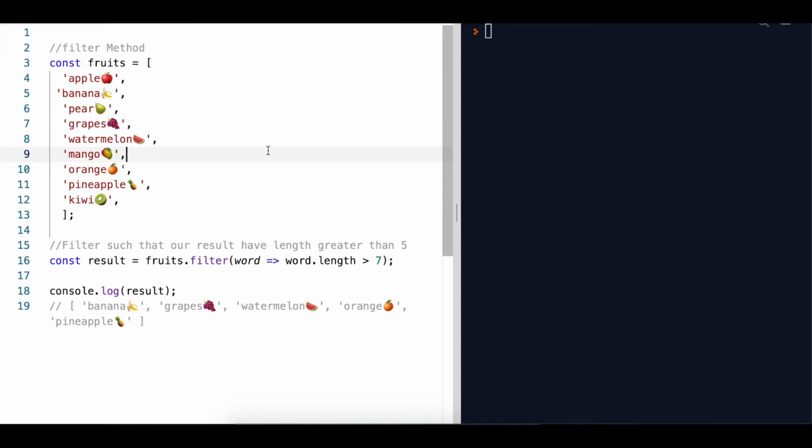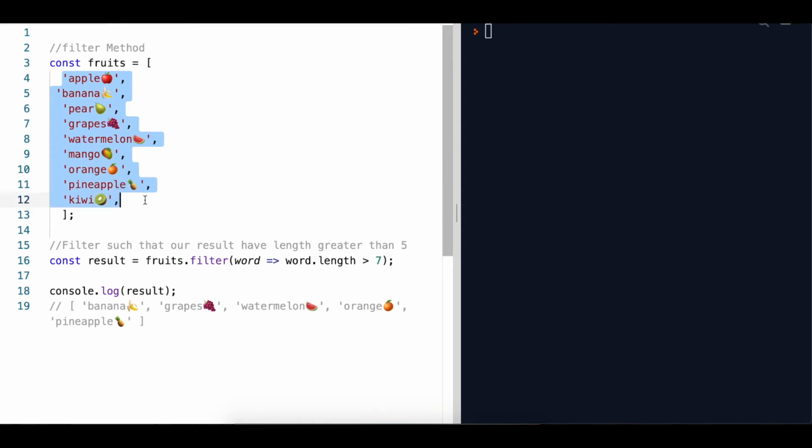In which way do you think we can filter out items? Let's just say you have a bag of fruits listed here with their little cute icons, and you want to filter out items that have a number of letters in the word less than 5, and we require the final array containing letters greater than 5. This is where you can actually see the real world example of the filter method.